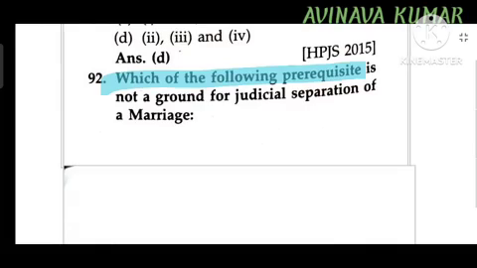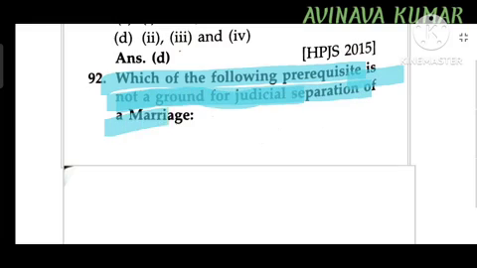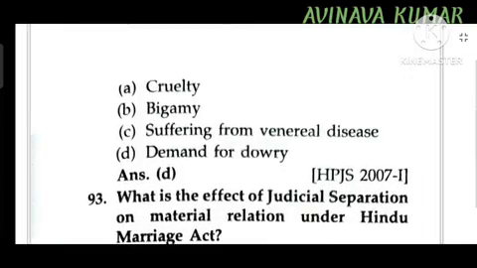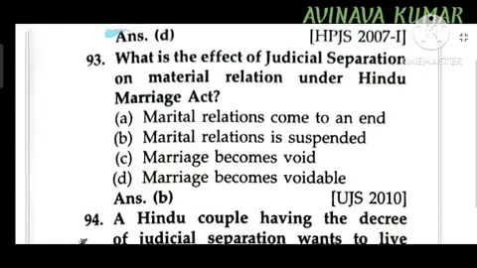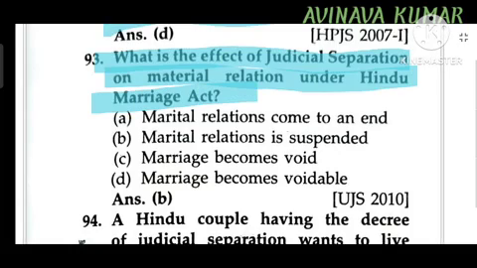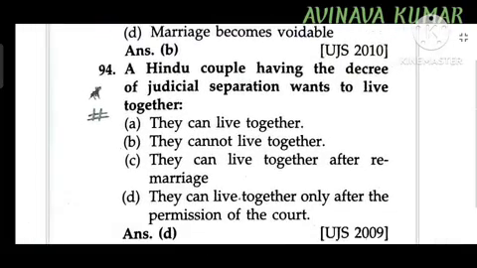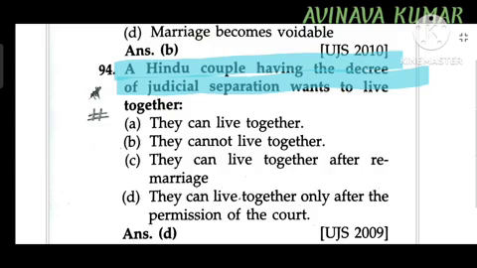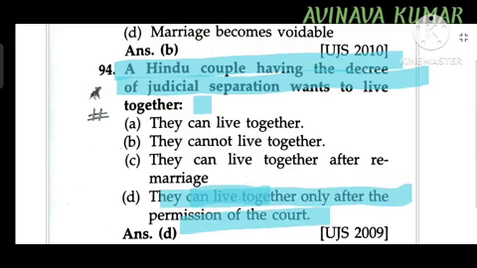Which one of the following prerequisites is not a ground for judicial separation of a marriage? Demand for dowry. What is the effect of judicial separation on the marital relation under Hindu Marriage Act? Marital relation is suspended. A Hindu couple having a decree of judicial separation want to live together. They can live together only after the permission of the court.